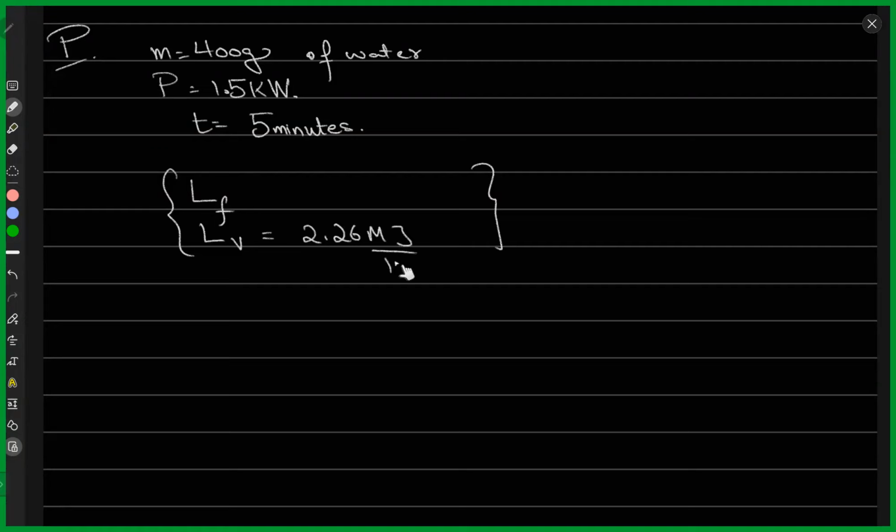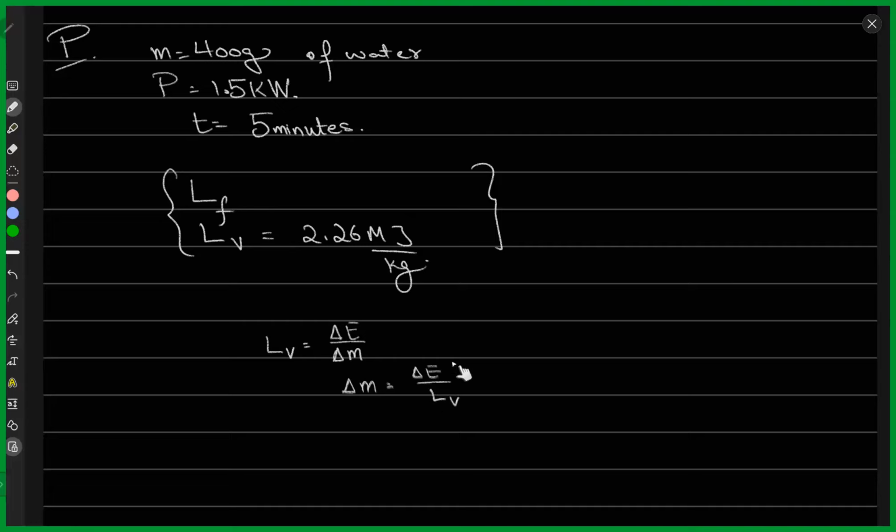Now, we want to find the mass that is left. So first of all, I'll find the mass that has been vaporized. And how do I do that? Very simple. We know that specific latent heat of vaporization is equal to the ratio of the energy supplied divided by the mass that is converted, the mass that is converted from liquid to gas. So of course, now it's very simple. I can write this expression for delta M, which would be delta E by L_V.